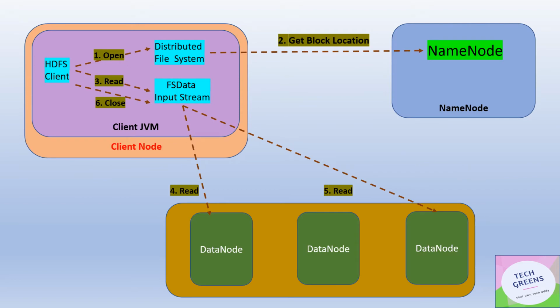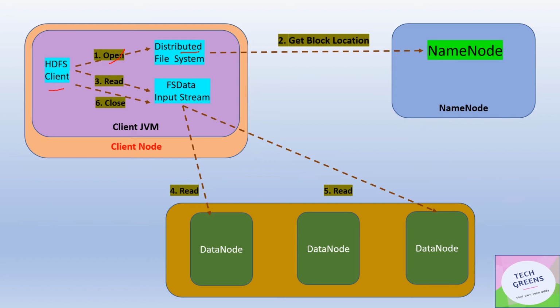Let's try to understand the entire process of how a read is performed in the HDFS with this picture. Here you have an HDFS client, say some CLI you're using. When you fire a query to read a file, the first thing is it will open a distributed file system. This file system is more or less the same as the input output file system provided in the Java world, except that it is distributed, as the entire data storage in the Hadoop HDFS world is distributed. This distributed file system will get in touch with the name node to get the block information to read that particular file.